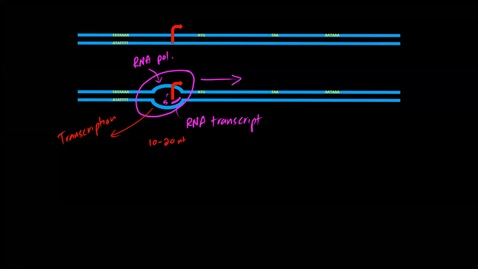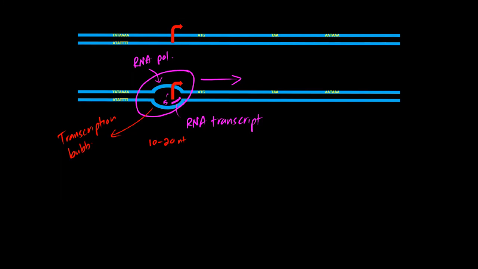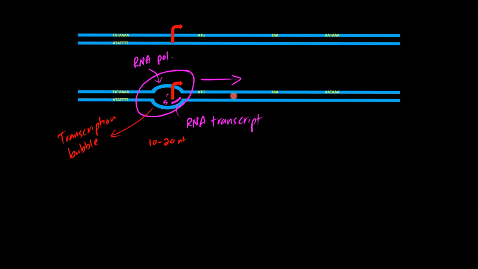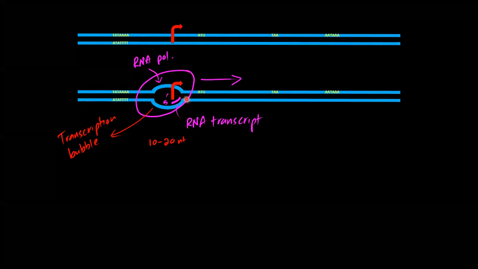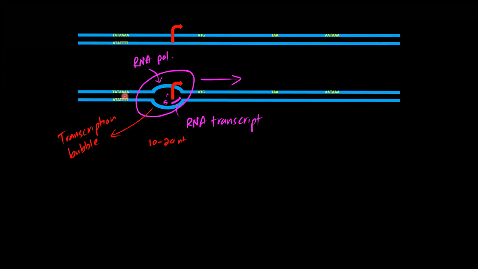Yes, this is eukaryotic DNA. In your book, we discussed eukaryotic DNA transcription. This bubble will be moving along with the RNA polymerase, because as the RNA polymerase moves, it continues separating the two strands of a region between 10 to 20 nucleotides in length. The region that has already been passed by the RNA polymerase will come back together. Okay?